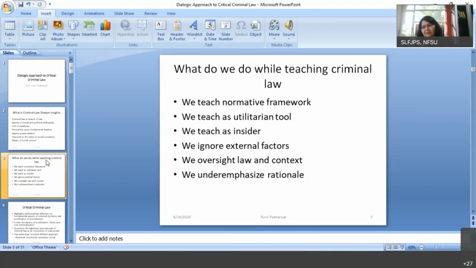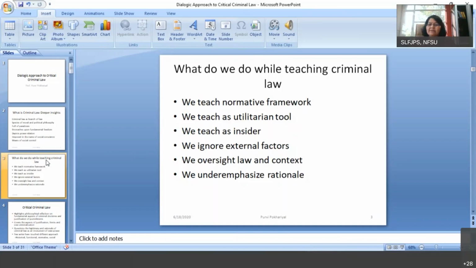So this is something which is a big gap when we deal with criminal law, and when we are trying to promote the critical issues of criminal law, when we are trying to design a course, when we really want to invite discourse and discussion in our classroom with the students on critical issues, probably what we basically require to do is that we try to see and narrate the law in context.